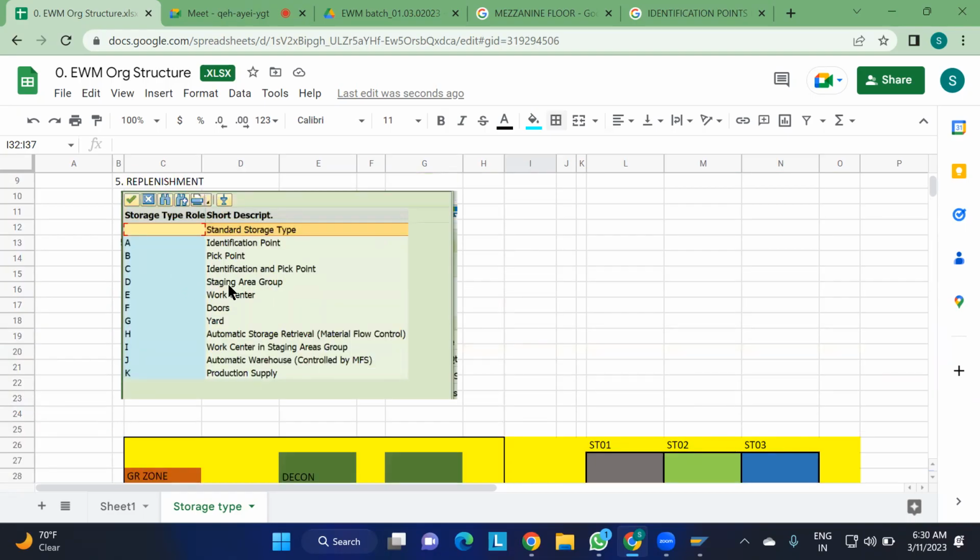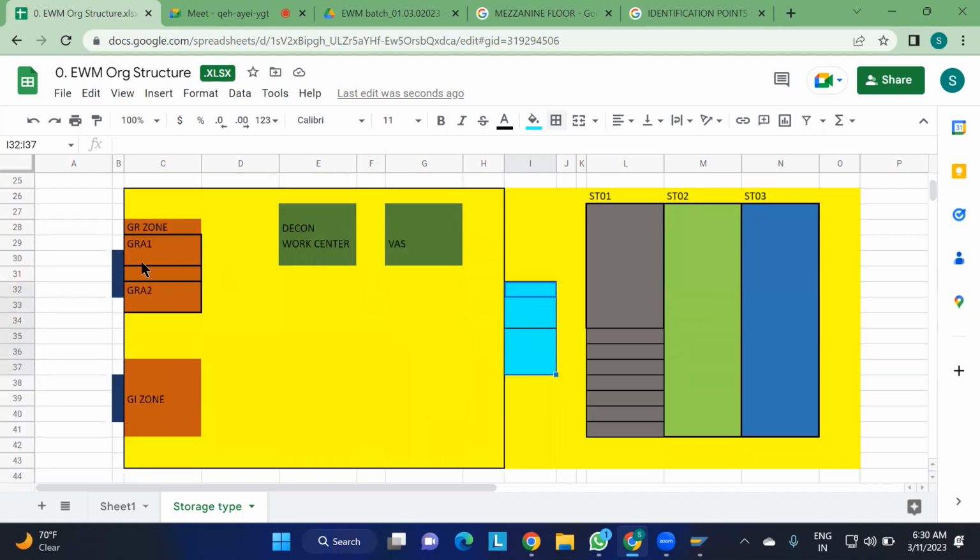And D, what is the D? That is the staging area group. The staging area group is nothing but temporary storage. That is what the GR zone and GI zone we have discussed now. This staging area group is the storage type which involves the storage type role D. So for the GI zone and the GR zone, we're going to give the storage type role D because they are the staging area group.